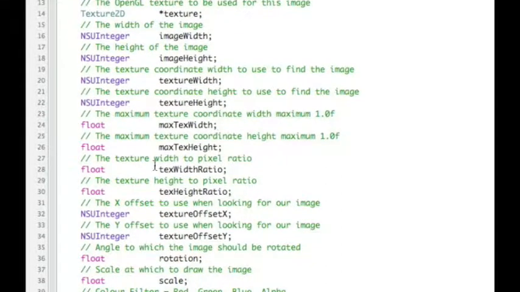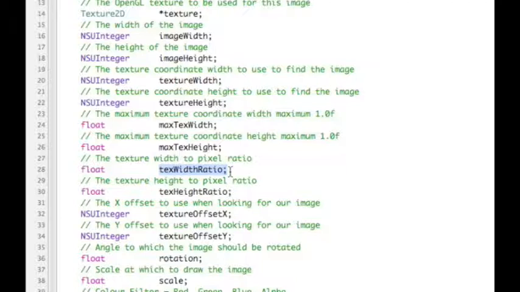We then have something called the texture width and the texture height ratio. And these are just values that are calculated and that we can use later on. So if we know that the width of our image is 128 pixels, we can then say 1 divided by 128 gives us a ratio. If 0 to 1 is the texels, 1 being the right hand side, we need to understand how many texels relate to how many pixels on the screen. So what 1 pixel in our image relates to in texels. So that's what we need the ratio for. And that means we can do 1 divided by the width of the image, and that gives us our ratio. So we can use that.